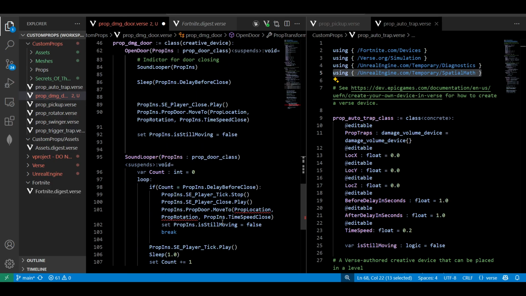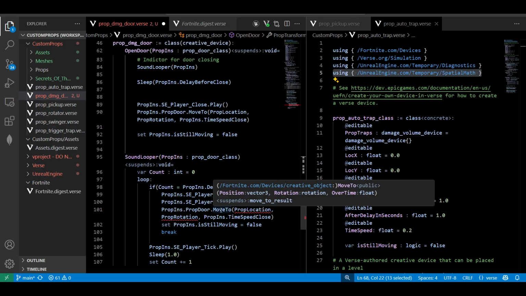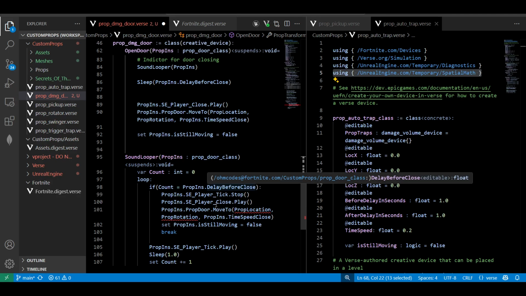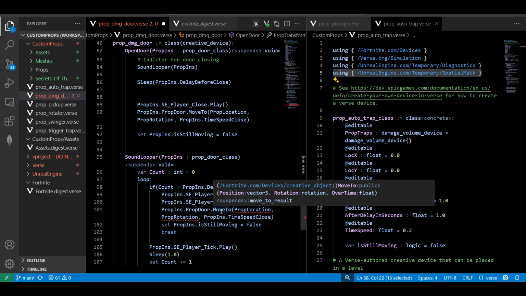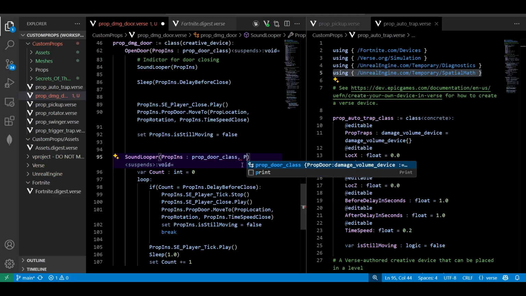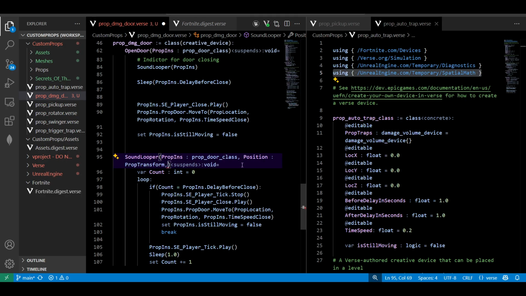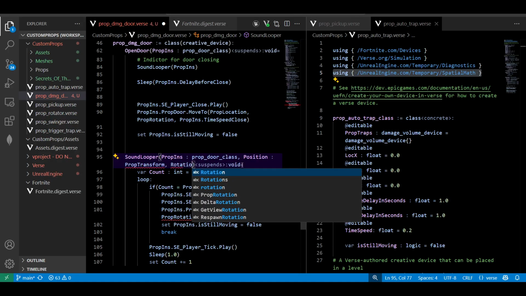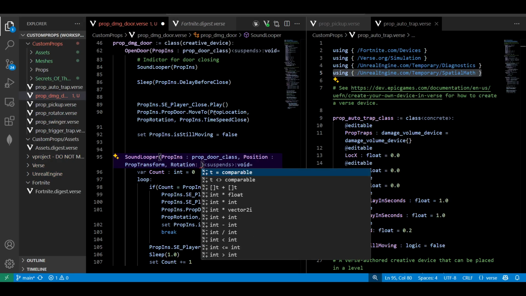But I wonder what is their move to, what is position, vector 3, rotation. Okay, I got it now. So position, comma, position dot transform, comma, rotation, rotation.